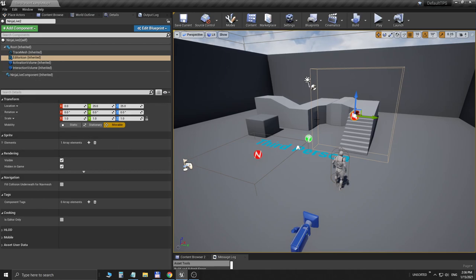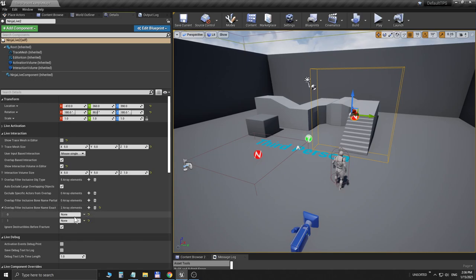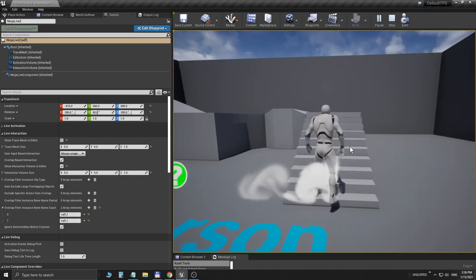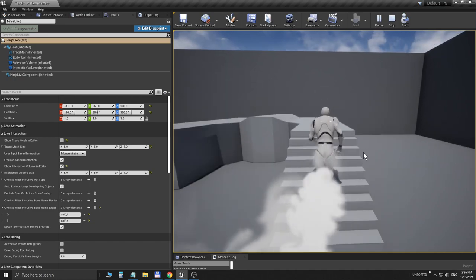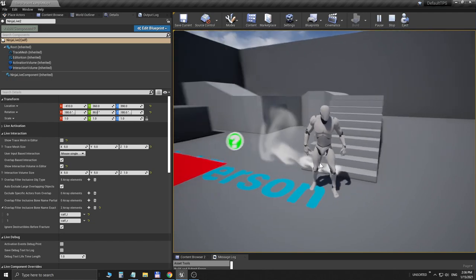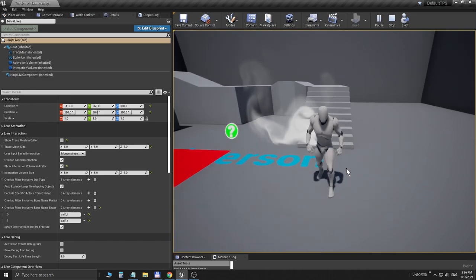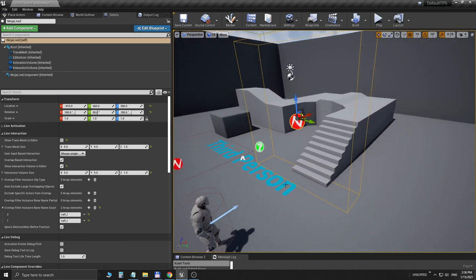By the way, I'm switching back to the calves, because we don't need the whole skeleton. Right. So what do we have now? Well, we have a smoke-like thing as I'm crossing this container. And you might have noticed that the smoke starts a bit earlier, before the character seems to encounter this two-dimensional surface. This is because the overlap volume is set to relatively high.